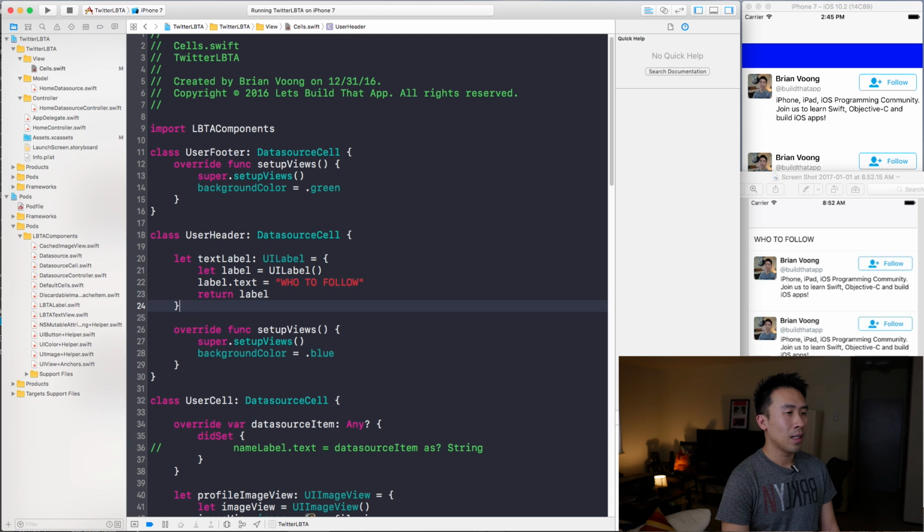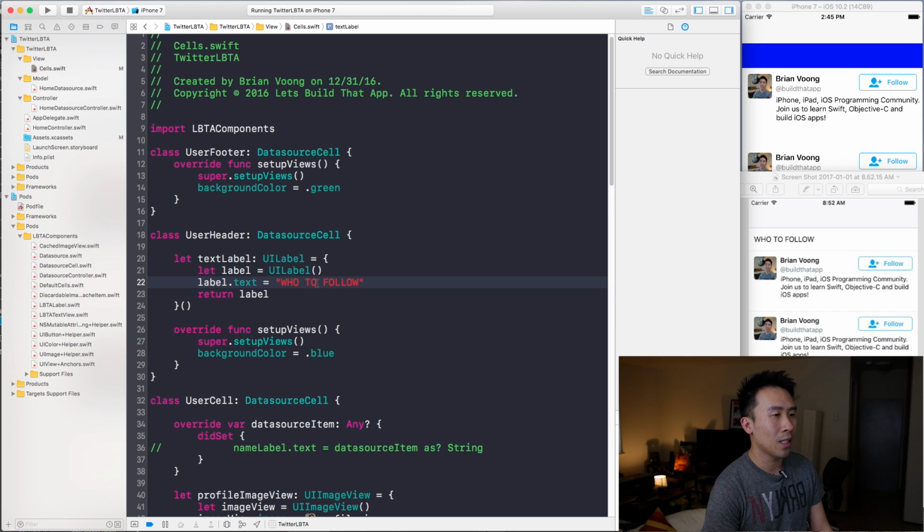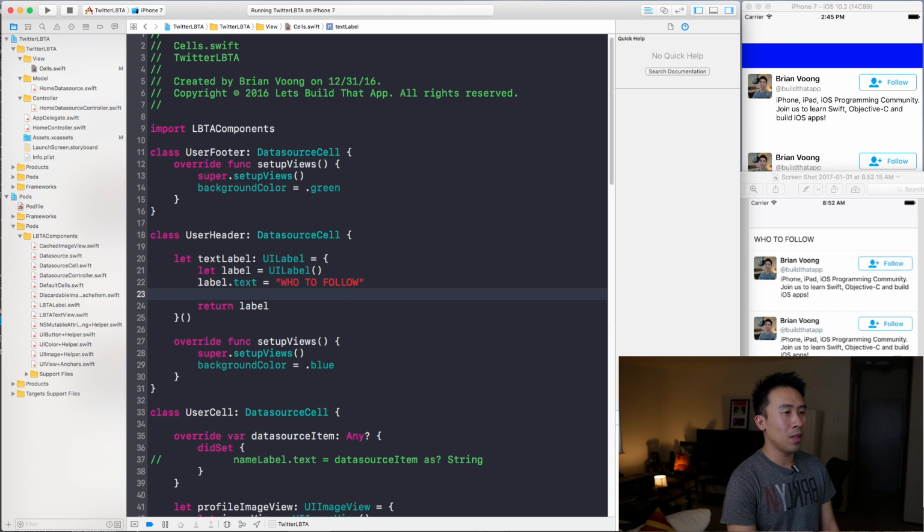Returning this label and then closing off the braces with a paren, executing this label block here, giving me the label. I believe label.font is going to be UIFont of, let's just use system font size of 16. So that gives me the label.